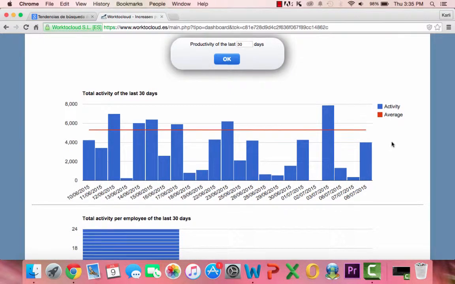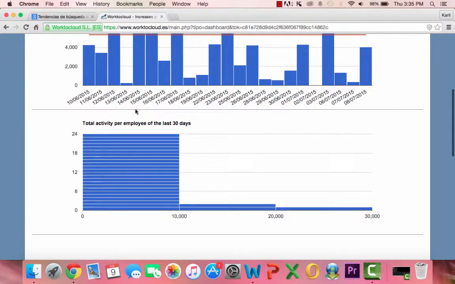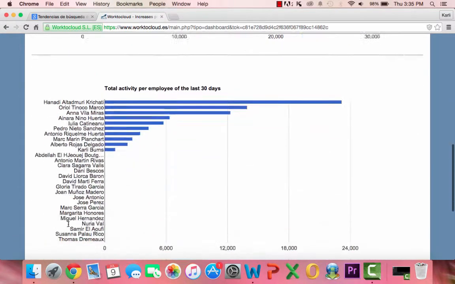We just give you a little advantage to see how the competitors are doing with this average line. Okay, and then this is the total activity per employee for the last 30 days. What this does is just a little bar chart, and you can position it and find which bar represents which employee, and it'll show you the activity that each employee has done over the past however many days you decide to look at.